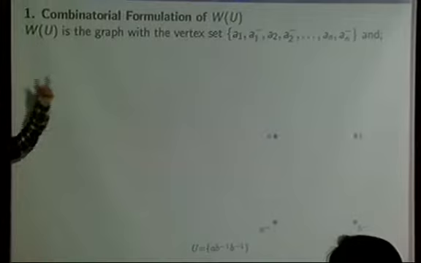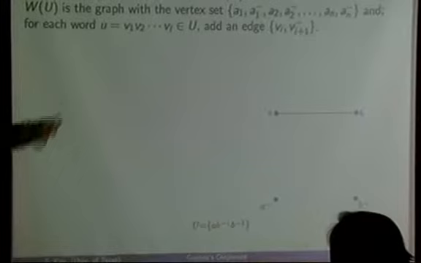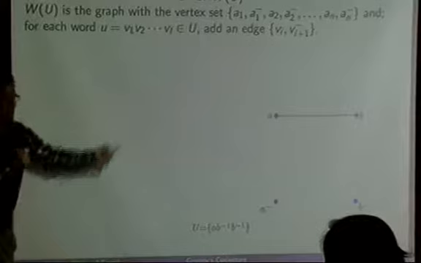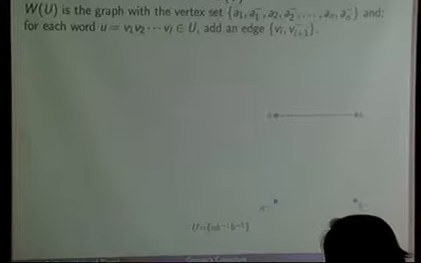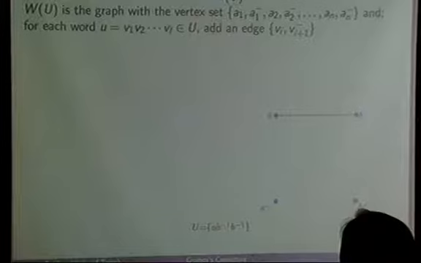And for each word in the set, say V1, V2, ..., VL, we add an edge from Vi to Vi+1 minus. So when I first explained this definition to a renowned graph theorist, she said, "Jesus, that definition is confusing." Well, or "Jesus, he's confusing." That is some acronym for J. H. C. Whitehead. Anyway, once you consider the handlebody motivation of this Whitehead graph, it is a very natural notion.